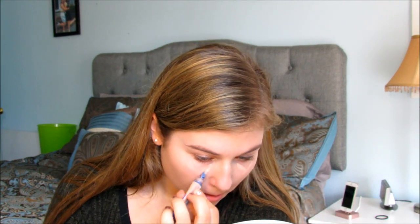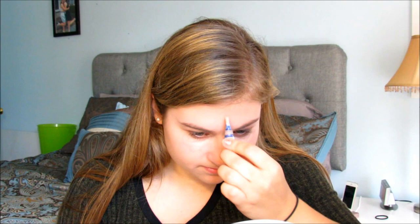Next, I'm going in with concealer, and I'm using the Rimmel Match Perfection in light. I'm going to buff that in with the Real Techniques buffing brush. Same concealer.